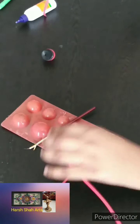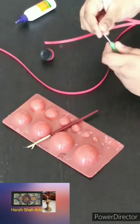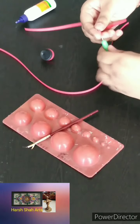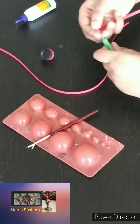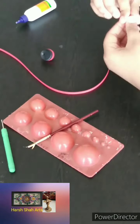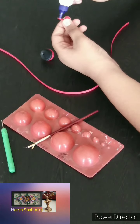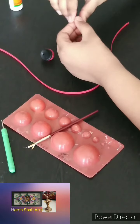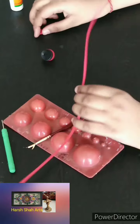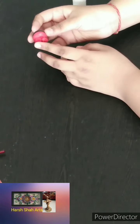Now we have to take one 5mm red color quilling strip and we have to quill it. Like this, and secure the end. Similarly, we have to quill this strip also. I have connected both the circles like this.